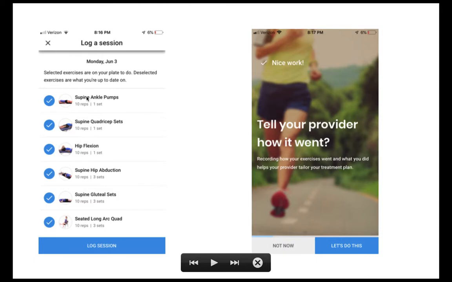So at the end, when they're totally finished, on the left, it'll take them to this log a session page. They'll keep all the ones checked that they actually did and click log session. From there, it'll give them the option to tell the provider how this went.